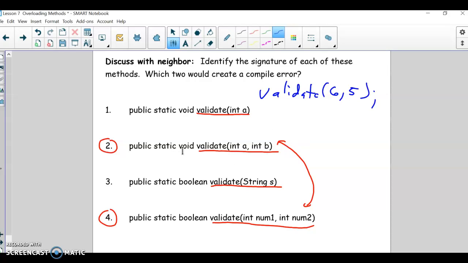Okay, notice that these two do have different return types, but that's not enough to distinguish the method. If I call this, Java's not going to know which validate to run. It doesn't matter what the return type is. That doesn't help us. That's not part of the signature, right? So basically, a signature is just the name along with the inputs, and you can't have 2 methods named validate that both take in a pair of ints. That would create a problem in Java. So you'd have to eliminate one of them, or change the name or something like that. Otherwise, it won't work.